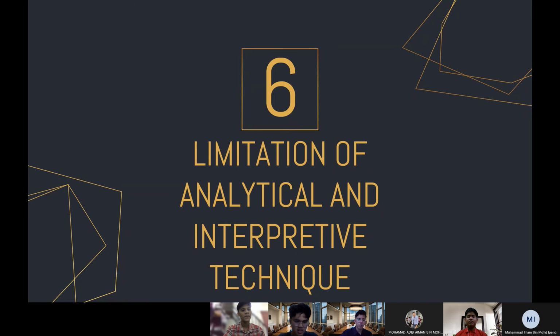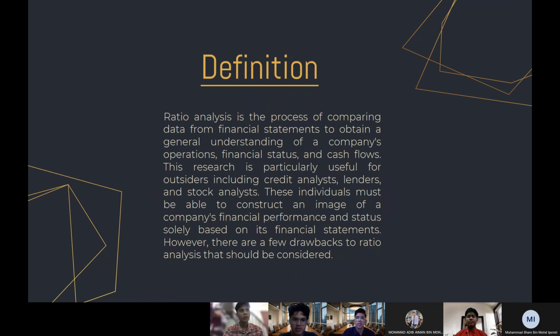Okay, for the limitations of analytical and interpretive techniques. Ratio analysis is the process of comparing data from financial statements to obtain a general understanding of a company's operation, financial status and cash flow. The research is particularly useful for outsiders, including credit analysts, lenders, and stock analysts. These individuals must be able to construct an image of a company's financial performance and status solely based on its financial statements. However, there are a few drawbacks to ratio analysis that should be considered.